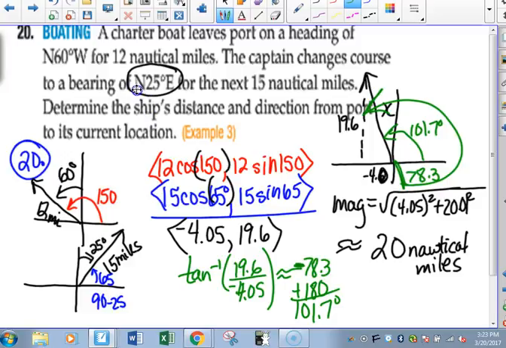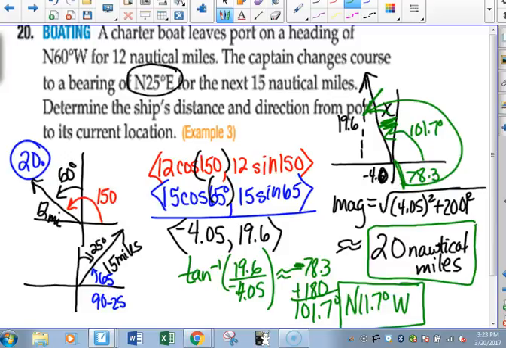How are we going to figure out how far off of north? Just subtract 90 to find that little bitty angle in there. So if we take 90 off of that answer, we get what? 11.7 degrees. And how do we write that? Off of north. And if we wound up in quadrant 2, it was towards the west. Well, if our calculator just understood what quadrant we wanted it to be in, it would be so much nicer, but it doesn't. So we got to be a little smarter than the calculator.